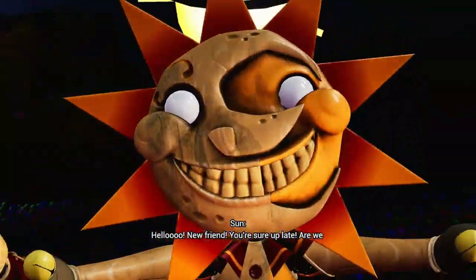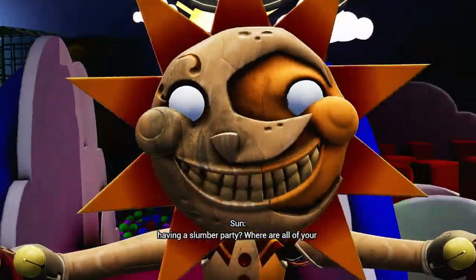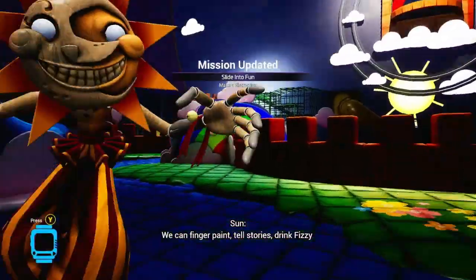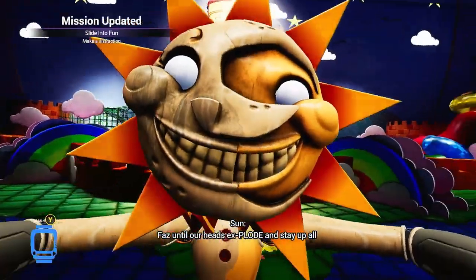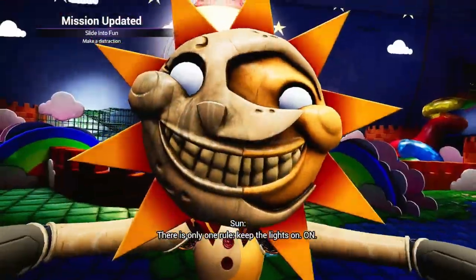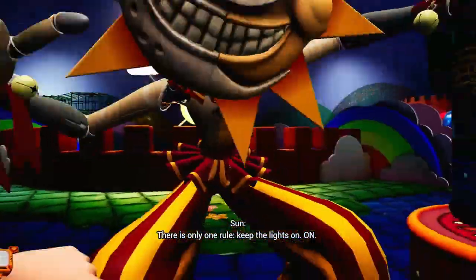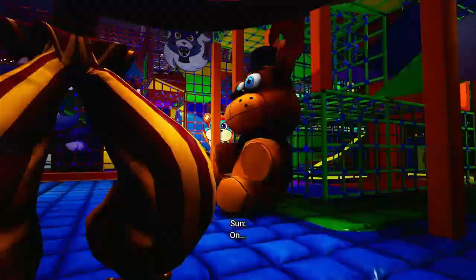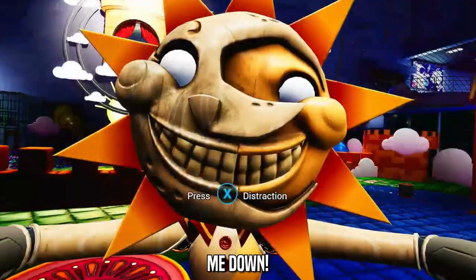Hello! New friend, you're sure I'm late. Are we having a slumber party? Where are all your friends? Uh-oh. We can finger paint, tell stories, let go of me. Pass it till our heads explode, and then stay all night! There is only one rule. Keep the lights on. On. On. Okay, I get... Put me down.